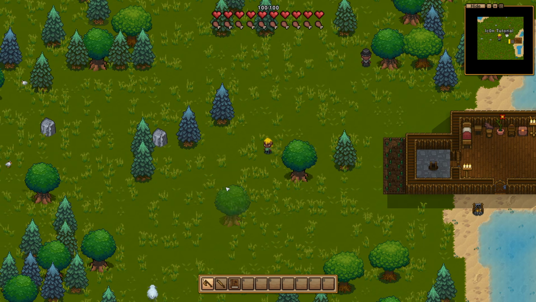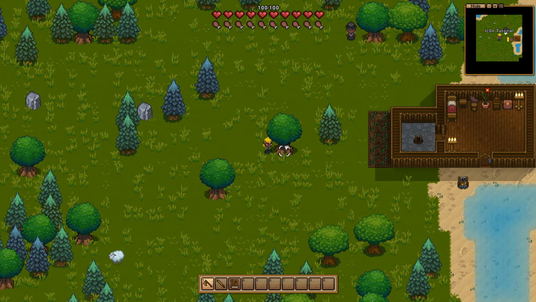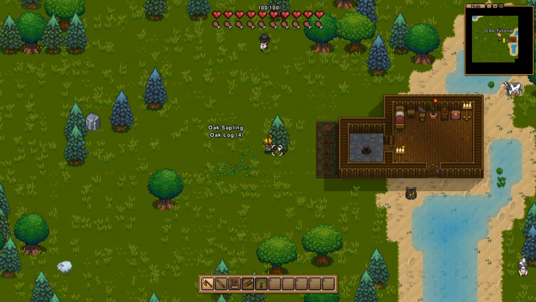You have an axe and you have a sword. If you just hold down the left mouse button, you see that you swing these items. Basic interaction, and as you see the axe is way slower than the sword. So move on over to a tree of your own liking and chop it down. Do this to a few trees.